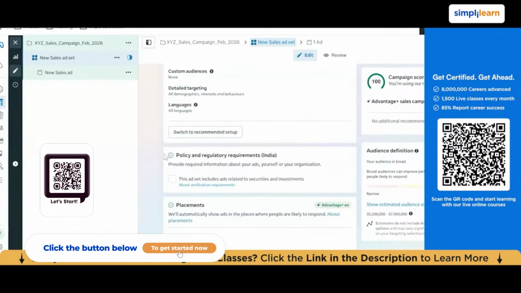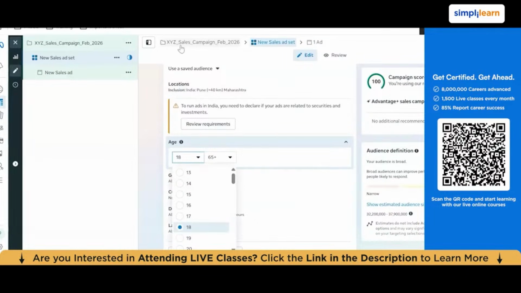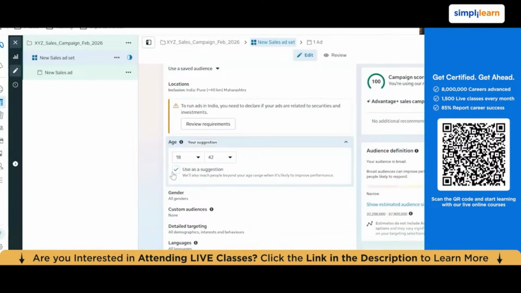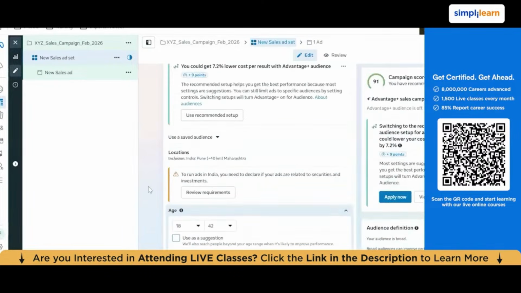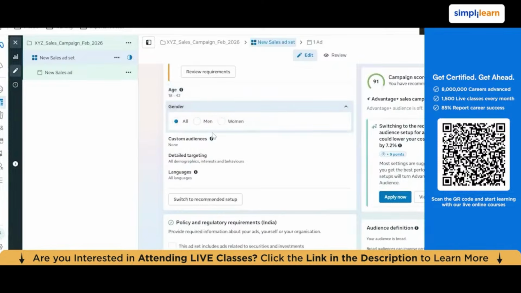Now age targeting, as I mentioned, you can choose what age. Guys, if you had chosen any of the special ad categories, it would have restricted you with the age targeting. It probably would not have allowed you to target below 18. Because we don't fall under a special ad category, we have freedom to target whichever age group we want. Obviously, all this targeting that we do, we are not the only ones who decide it. We have to show it to our client. The client will have their own perspective and we have to follow what they are also saying. So you and the client should be on the same page when you're doing your targeting. That's how you can select your age, and you can select the gender.